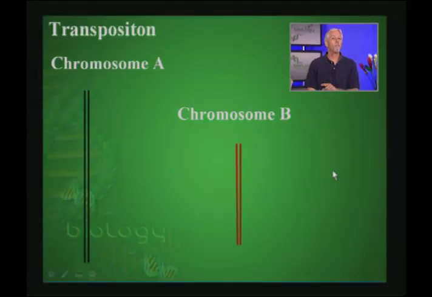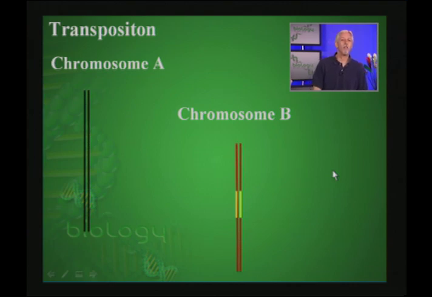Now, we can also have damage at the chromosomal level, and I'm going to talk about this more when we discuss mitosis and meiosis. But one example of this is what's known as transposition. There are some genes that we call transposons, so-called jumping genes, that produce enzymes that cut them out of one chromosome and insert them into another chromosome. So a transposon is a section of a chromosome that will excise itself, cut itself out, and then insert itself into a different chromosome. And of course, if it inserts itself into the middle of a protein coding gene, that could be quite problematic. So these are pretty unusual, but again, they do sometimes lead to problems in our genome.